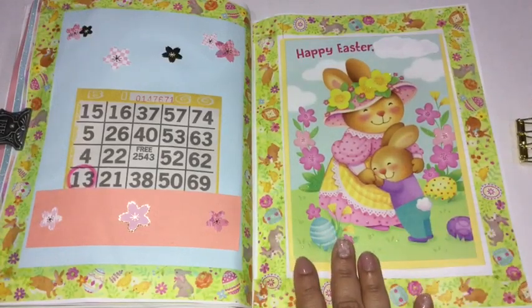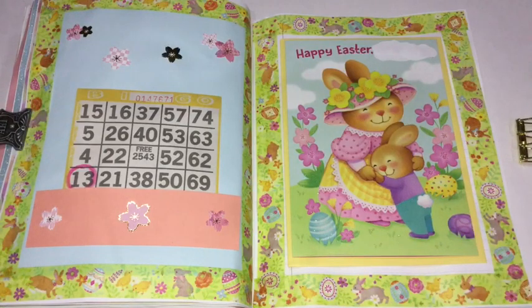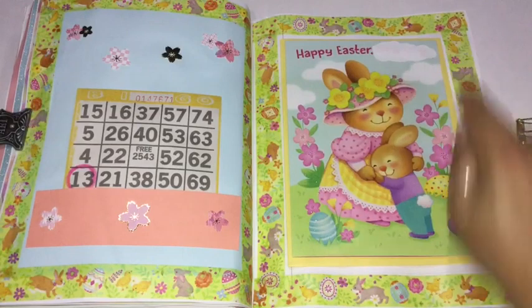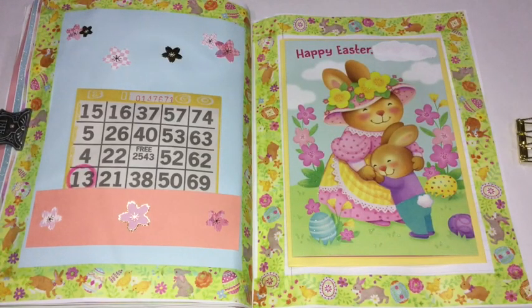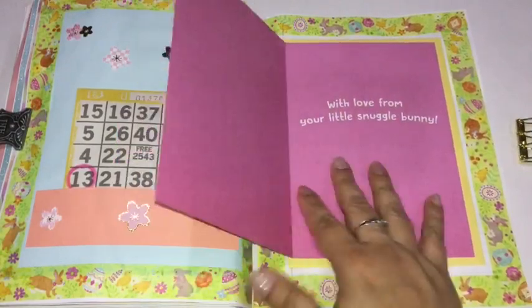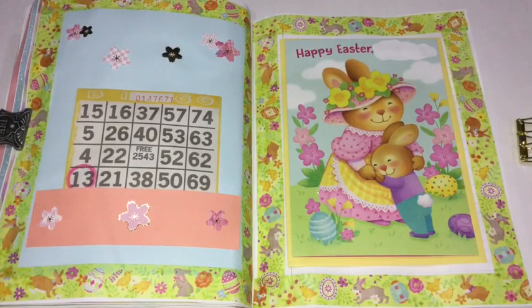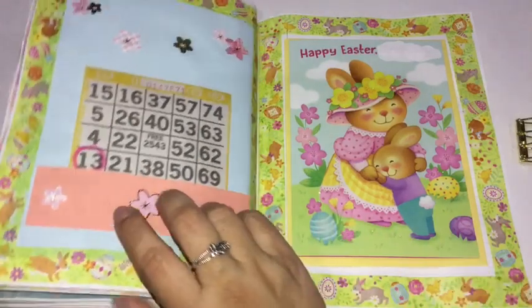And then for this card, I thought it was super cute. But this card here, I didn't do it on camera. I actually did it off camera because I wanted to see if it worked. It actually says, Happy Easter, Grandma. And all I did was I made my own clouds and I just covered it up so that the grandma's gone, but I have the Happy Easter. And inside it just has this here. Again, I might cover this up, maybe I won't, but I at least have the space to journal. And I thought this was super cute. I kept the same washi tape all around, but I really love how this came out. It's super cute. But overall, this is what I did for day 11, 12, and 13.